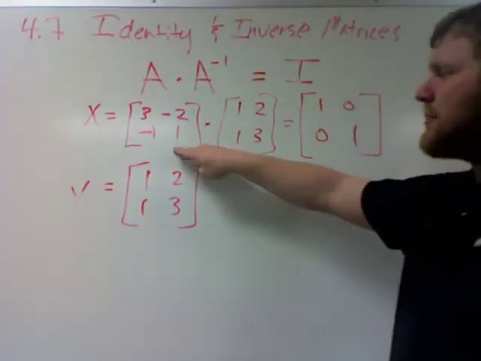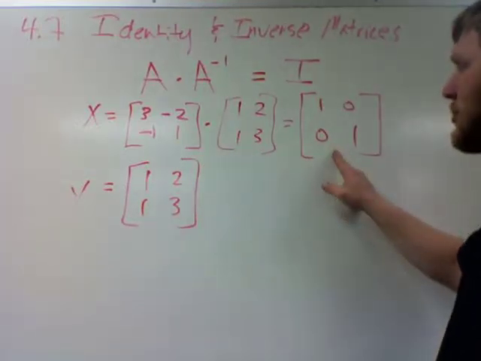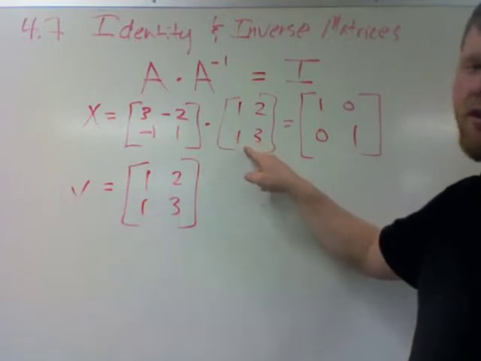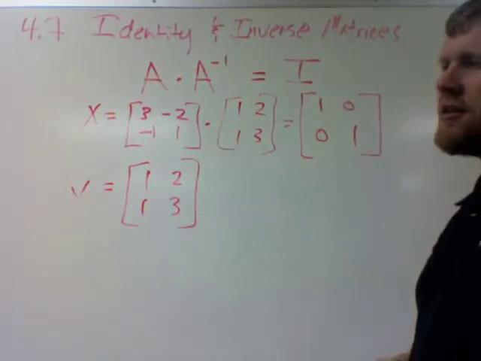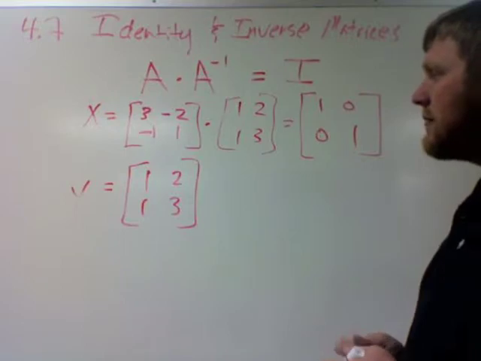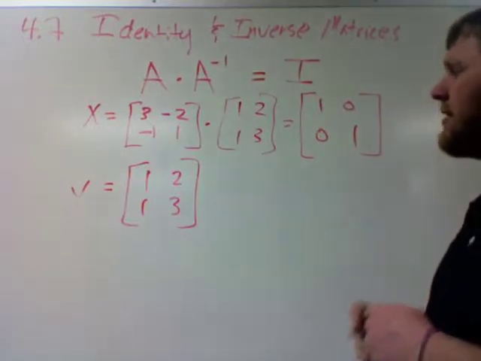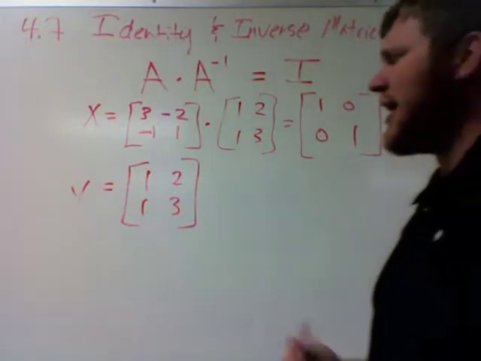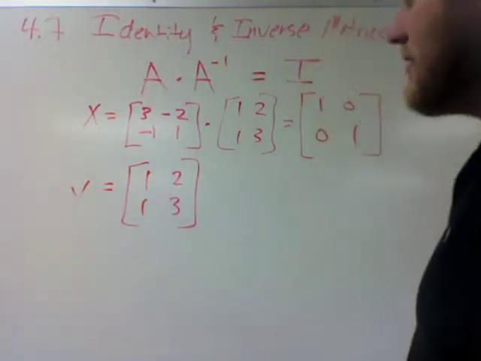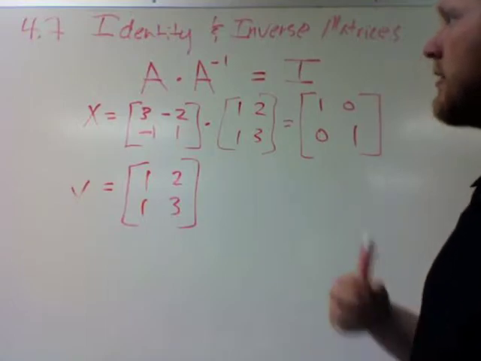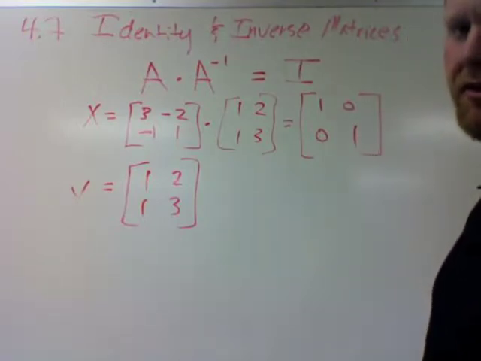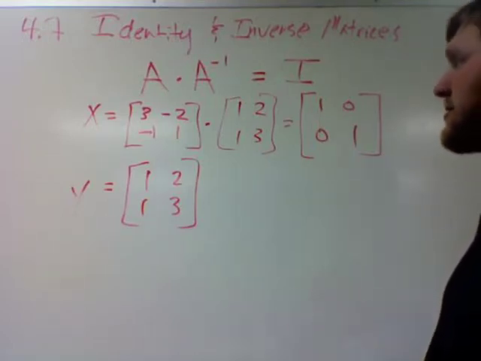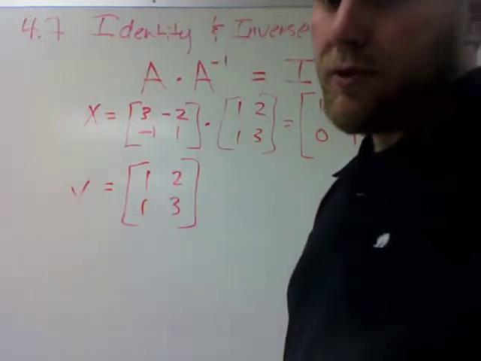Notice that this matrix times this matrix equals the identity. Therefore, this matrix and this matrix are considered to be inverses of one another. So that's how you determine that. Now, we're going to be able to apply this concept later on in another section or two, where we can solve matrix equations, and that's going to be important. So understanding identity and inverse matrices is really, really important.